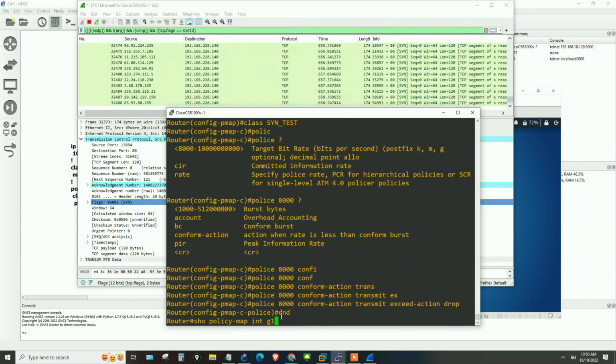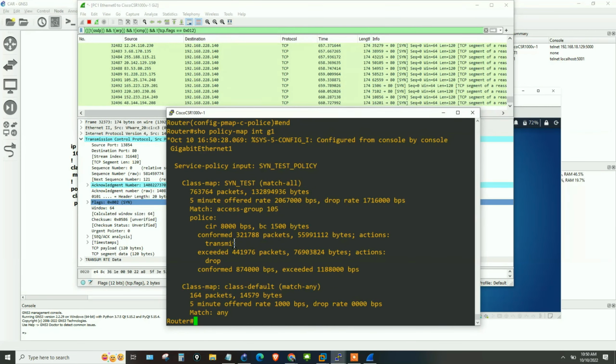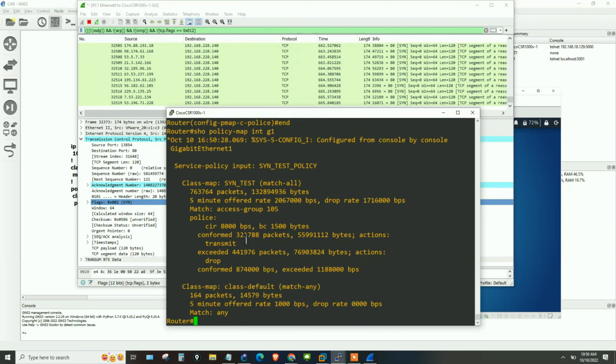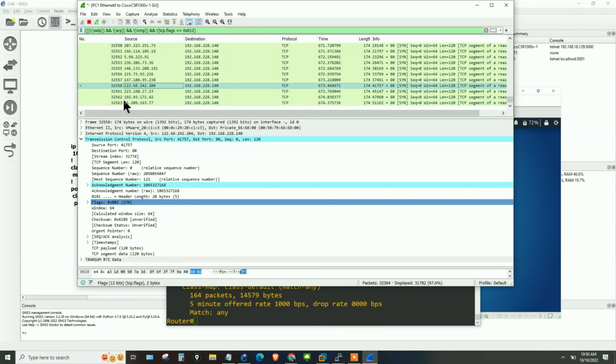So go back into the policy map, we get to see our configuration here. All these packets are being conformed, transmitted, and dropped. I think this is ever since I set this policy together. But you can see that this has been slowed down tremendously.